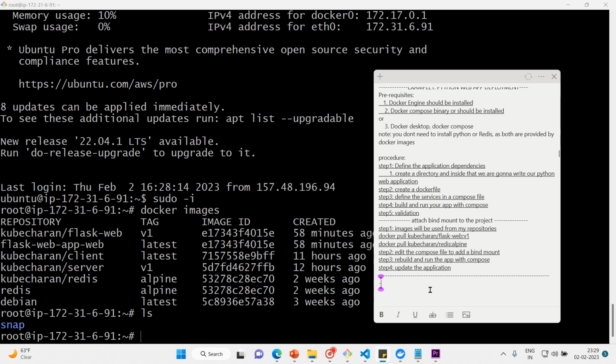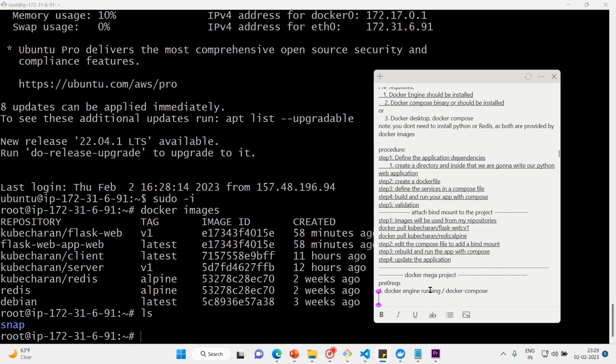Here it's the Docker and Docker Compose mega project. Prereqs: one, we should have a Docker engine running as well as Docker Compose. Two, we should have a Git client.